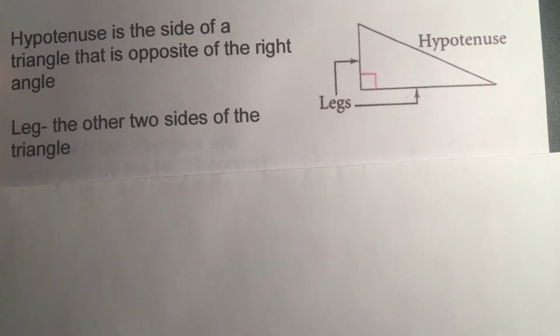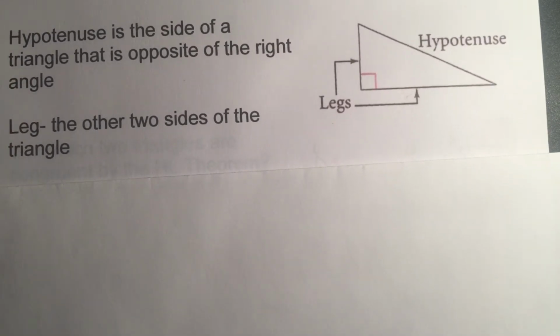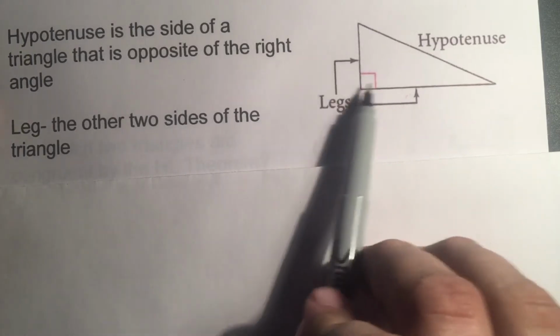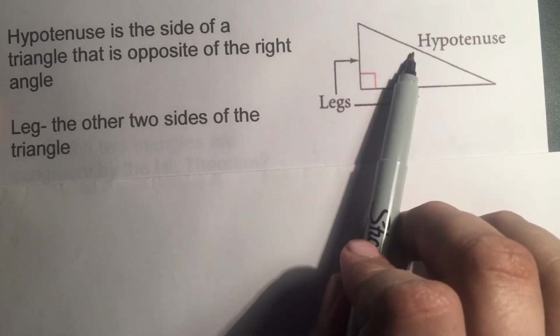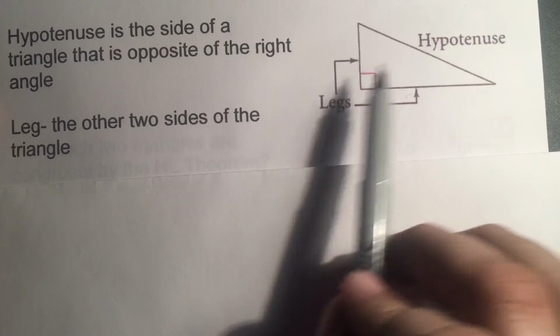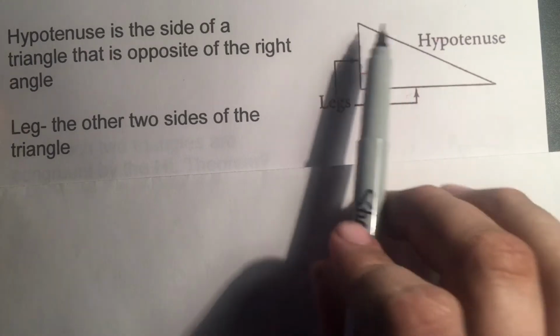Last time with isosceles we had legs. The legs were the two sides that were the same. We're still dealing with legs with a right triangle. Only the legs are going to be the two sides that touch the 90 on a right triangle. The slant side then is your hypotenuse. So leg and leg touch the 90, hypotenuse is away from the 90. It's your slant side.